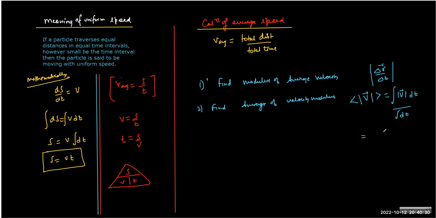The magnitude of instantaneous velocity we call speed, and speed into time is called distance. So this is called total distance upon total time, and therefore the second term is called average speed. So if I had asked the question, find the average speed, that's very easy for you. Now this has become really difficult because of the language.